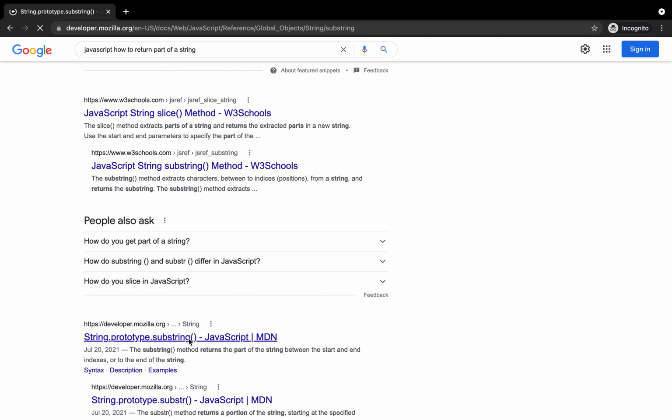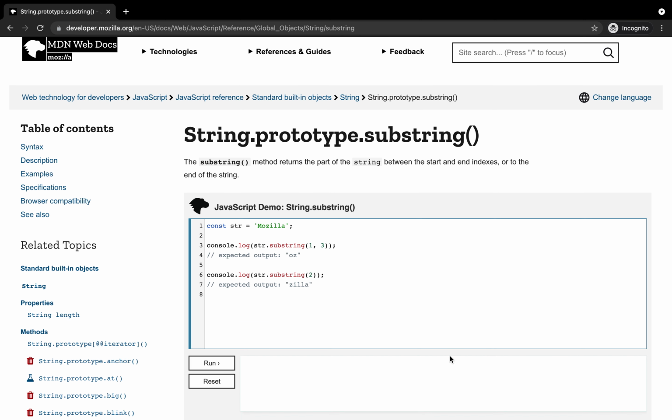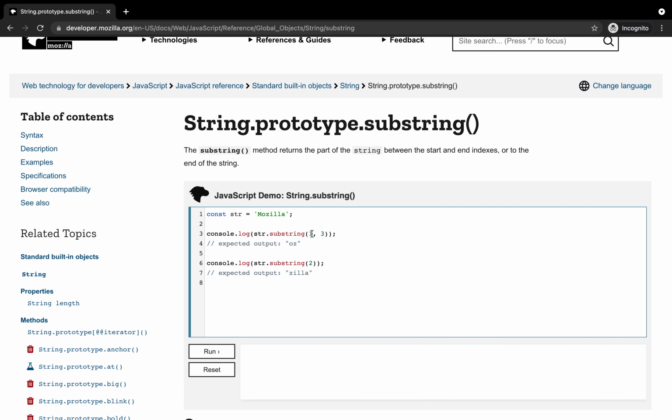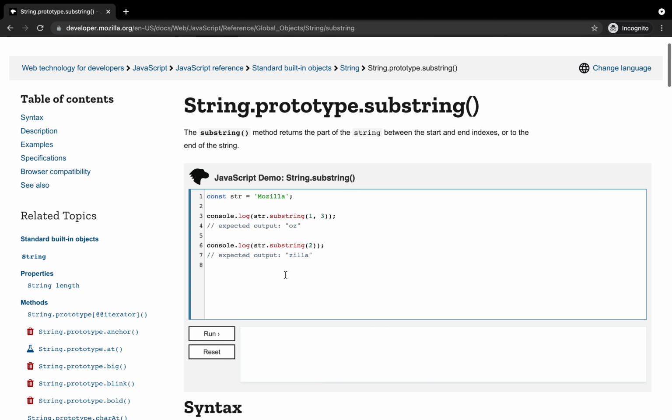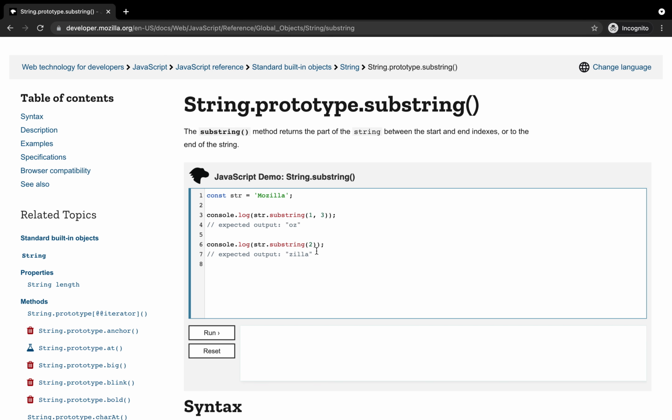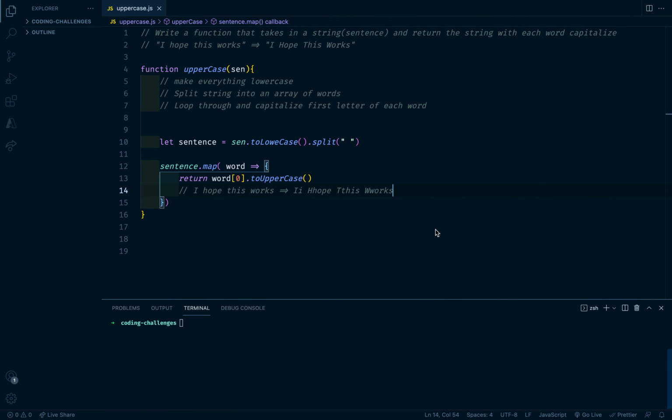Let us actually go into the documentation and see how we can use this. And we see that it takes in the value of something that we want to remove and how many we want to remove after that. And right here, for example, for the Mozilla one, it took in just one value, which is 2, and it removed Mo and left us with Zilla. Basically, what we want to do in this instance is remove M and be left with Ozilla. So maybe our substring will take in the number 1, right? Because if we take in just 1 and we run it, we get Ozilla, and that is exactly what we want, because we want to remove that so we can replace it with the capitalized one. So let us go back into our code and add that to it.